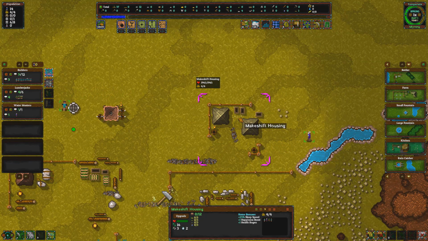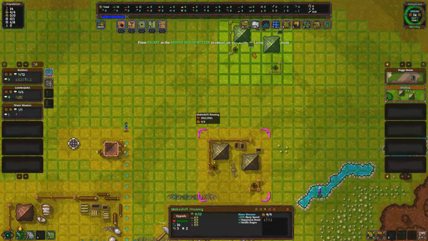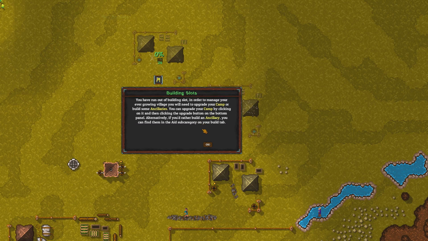So makeshift housing is good to go. It looks like it stores room for 4 people, which means we definitely need more housing. So let's maybe make a couple houses over here. We'll make a little residential area.